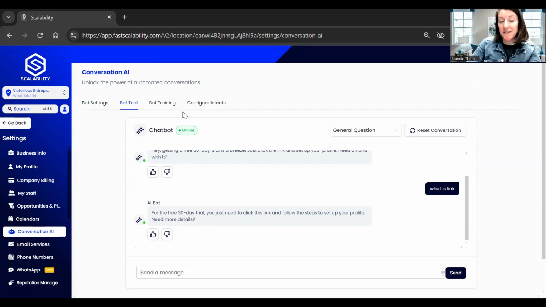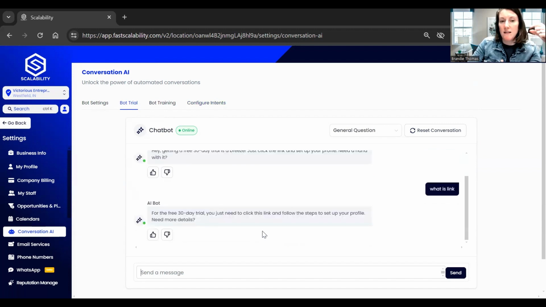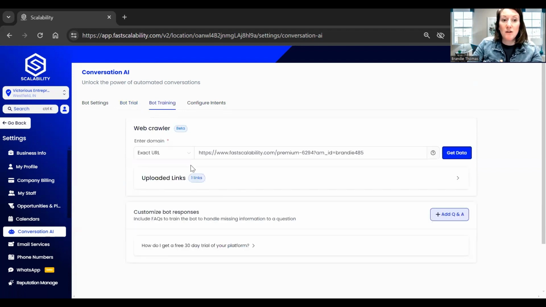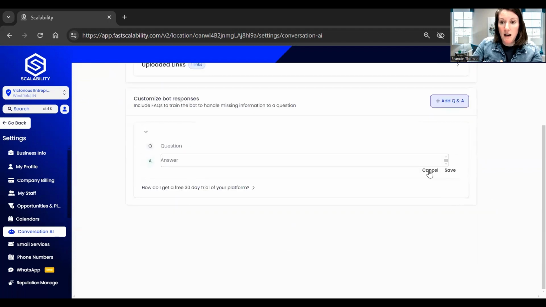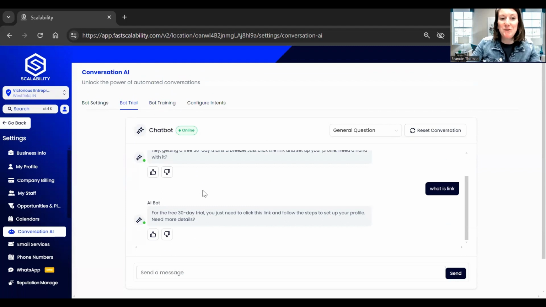Okay, so you see here, we're seeing that it did not send the link this time, but last time when I was training it, it did send me a link. So that's something I'll have to go back and test, but just letting you know, you can train it, you can switch out the configurations, set up the different Q&As that you want it to have. But I definitely do encourage you to test it out and do trials with it.